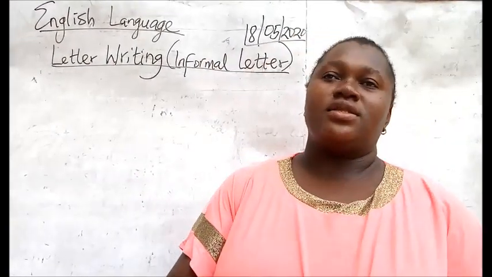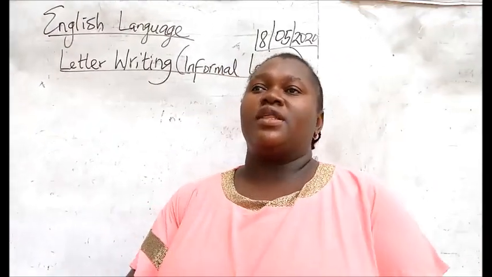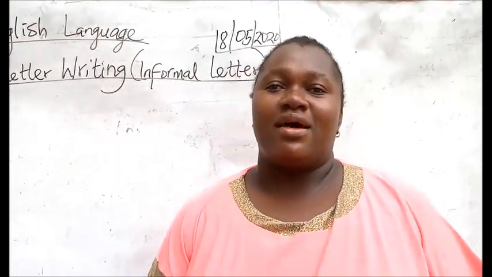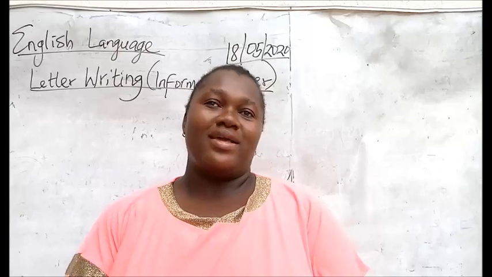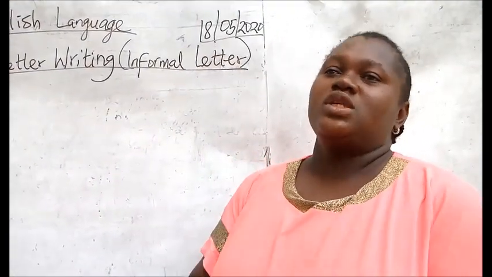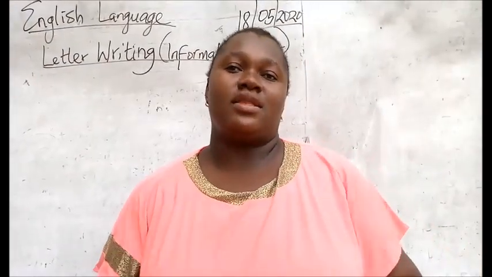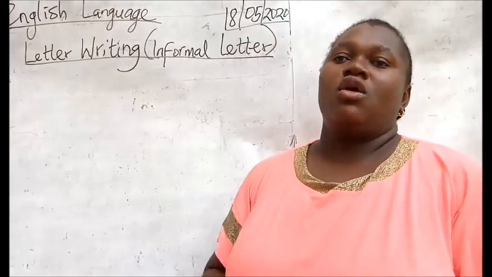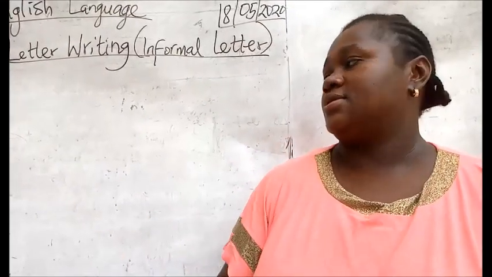And we have types of letter writing. We have 3 types of letter writing, and we have 2 major types. The 3 types are formal letter writing, informal letter writing, and semi-formal letter writing. A formal letter is an official letter written to someone in an official position. But today we are looking into informal letter writing. What is an informal letter? An informal letter is a letter written to people that are close to us or related to us. Or you can say a letter you write to your acquaintances.